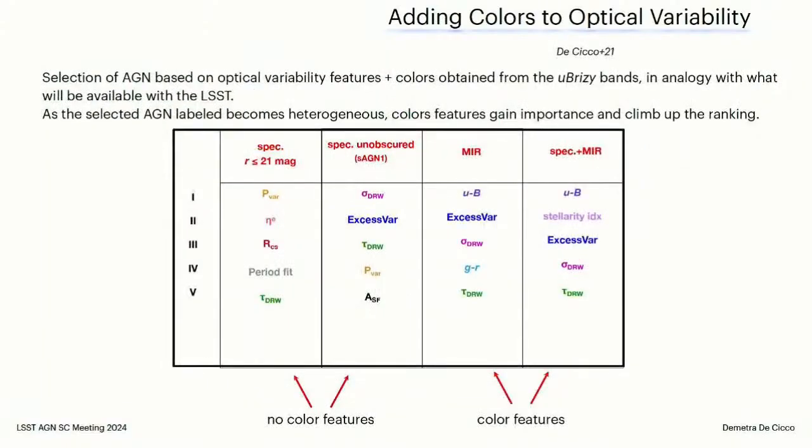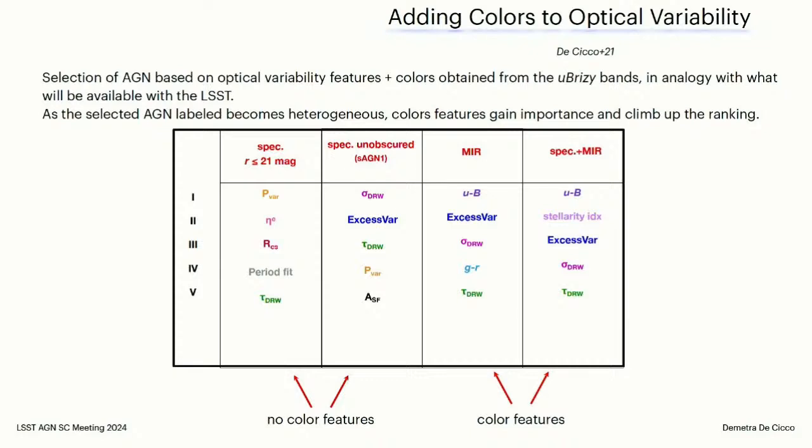Another point to stress is that AGN are heterogeneous. We all know that very well. And this is something that you have to deal with when you build a label set, when you try to find AGN. Indeed, here you see we use different label sets to find AGN. These are spectroscopically confirmed bright AGN. These are selected in the mid-infrared with the Donley criterion for selection. And this is a combination of both, essentially.